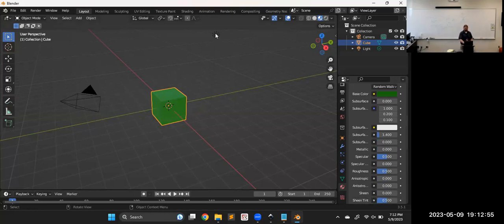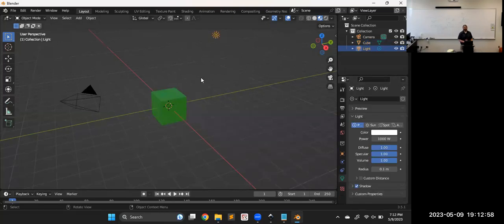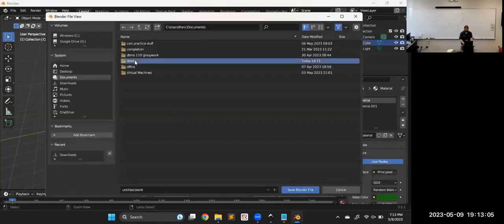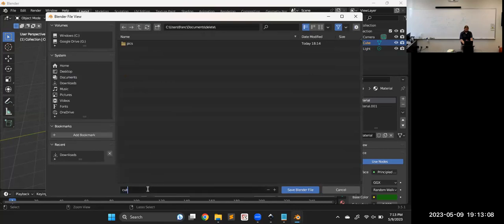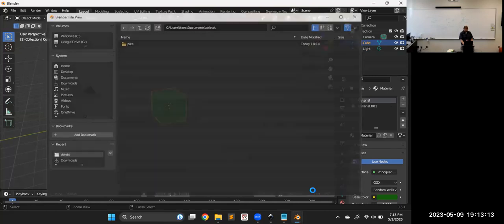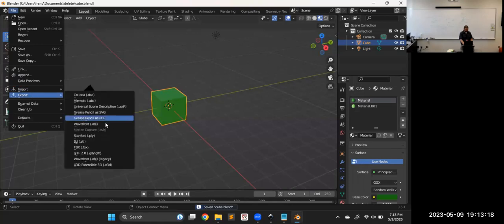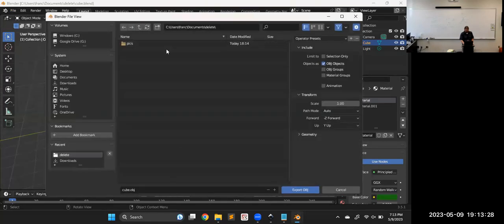You'll notice right up here, there's a little light bulb picture that we have to take into consideration, and it'll do the shadows and all that. But we need a little bit more information for that. So let me save this. Save it as a cube. And if I go to export that, there's lots and lots of different formats. I'm going to use wavefront. Create object.